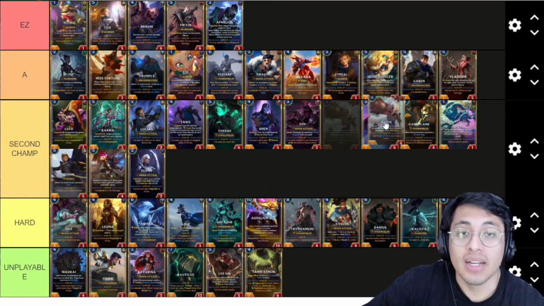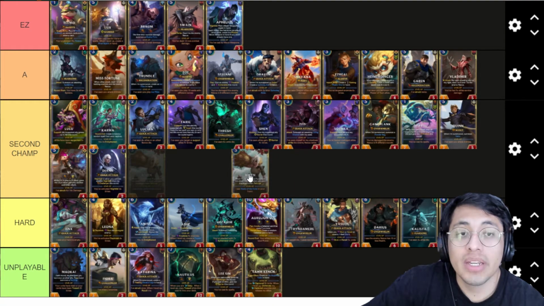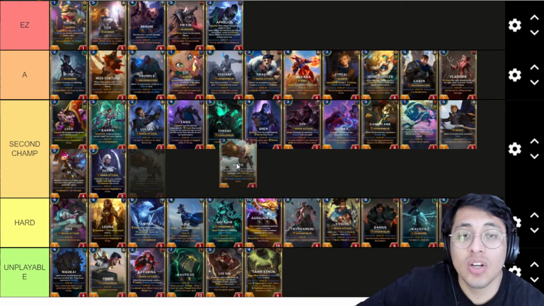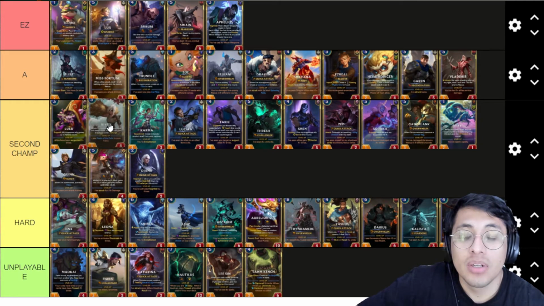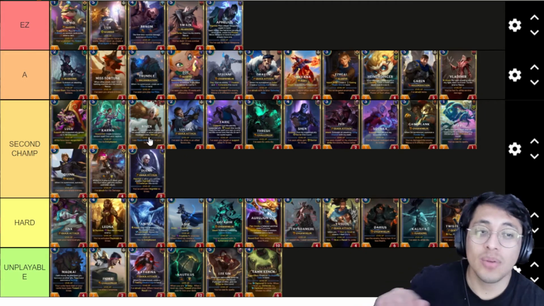Riven's a combo deck. I would say Riven falls somewhere in the second champion. I think there's probably other champions that do the combo a little bit better than Riven, but Riven is the strongest version of the combo. So I'm gonna definitely put her, man, somewhere here. I would say that she's right in the middle if you really want to play her.